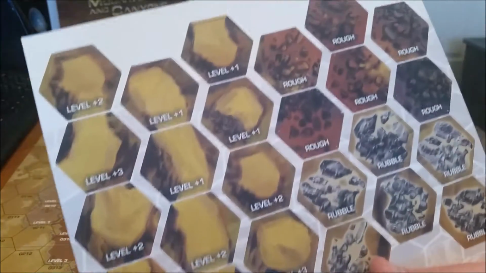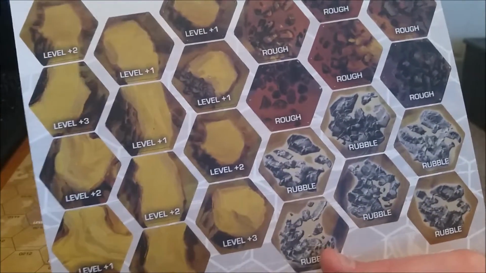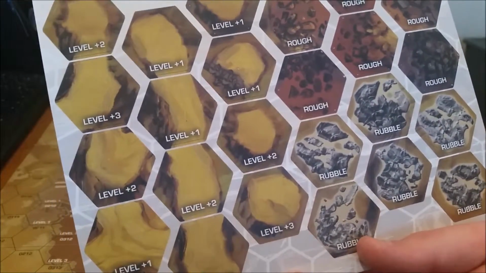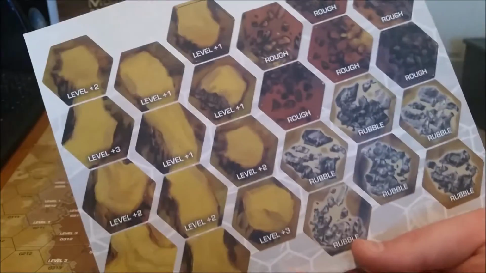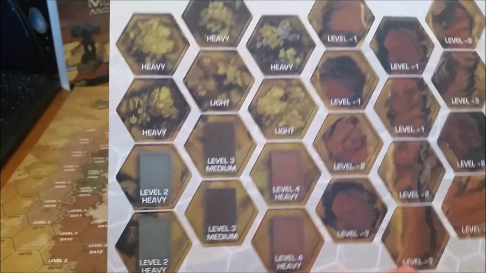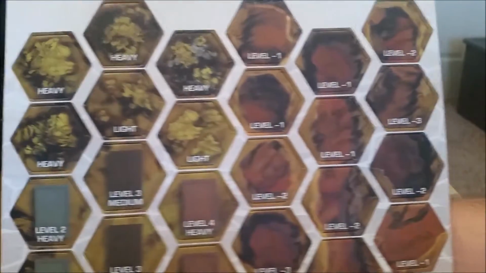Now we have some more single hexes. These are much like the other ones where you have a lot of rubble and rough, but this is more done as though it's been a landslide rather than a collapsed building. Over here we have a couple more buildings, a couple more trees, and some sub-levels.